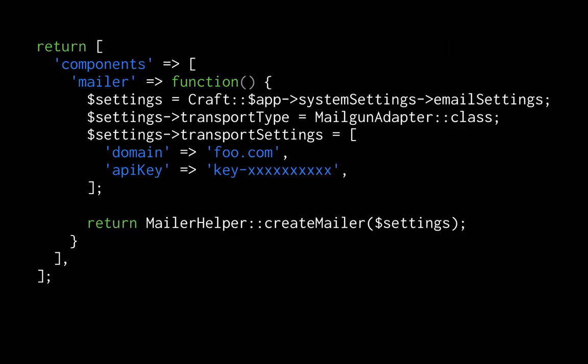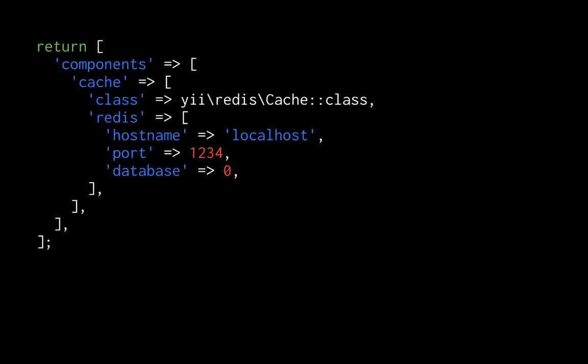And then secondly, you could define a custom cache component. If you wanted to use a cache driver that Craft doesn't ship with, for example Redis, then that's fine. You just composer install Redis, and then go into app.php and type this code to tell Craft to use your component instead of the one that Craft comes with. And that's that. So just to recap, what's coming in Craft 3, we've got a big focus on security, reliability, and performance.